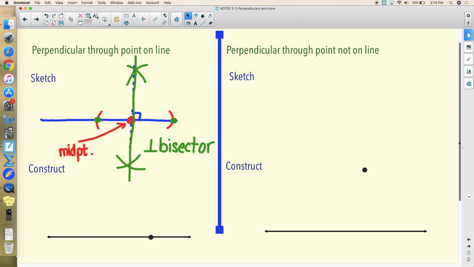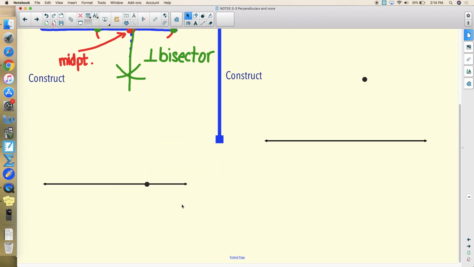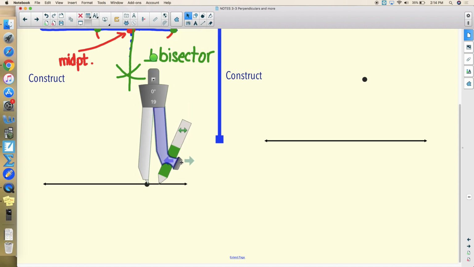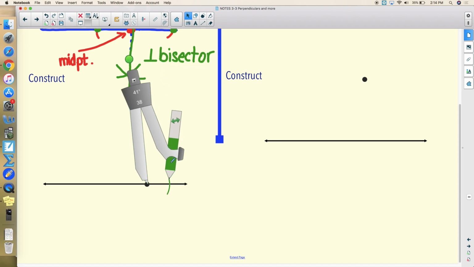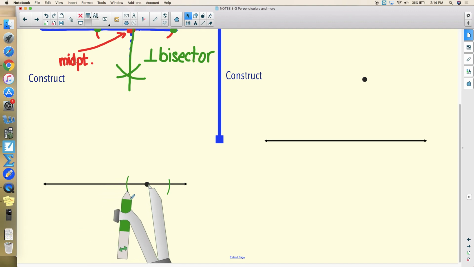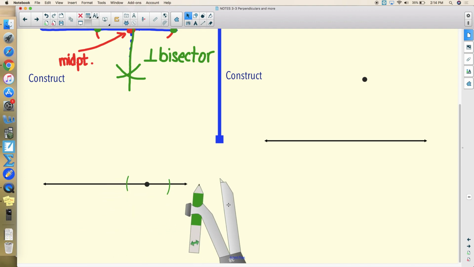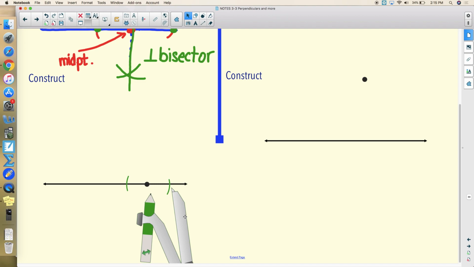And remember, you can also watch that on the construction video that you have access to. So I'm going to slide this down a little bit. I'm going to first get my compass, and with my compass, I'm going to make that point into a midpoint. I'm going to set the point down, pick a distance that I'd like to open my compass up, and it doesn't need to be a large distance, but it's going to need to be the same distance from both sides. Swing it on that side. I'm going to rotate my compass around without changing its setting, and I'm going to swing that same length from this side. I've now forced that point in the middle to be a midpoint. Doing that, I can now do my perpendicular bisector construction between my two green points. So now I'm going to treat this new location as an endpoint.